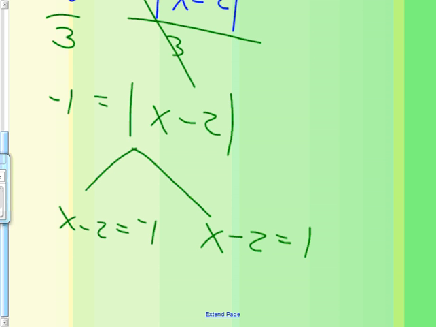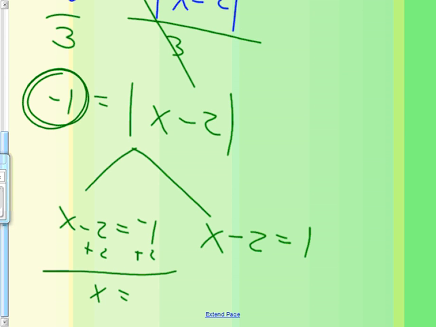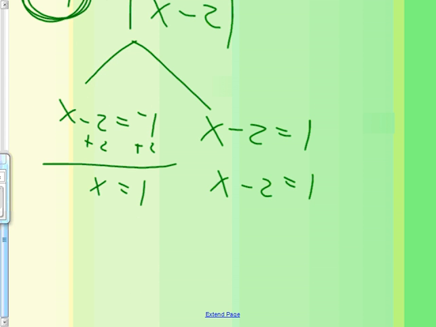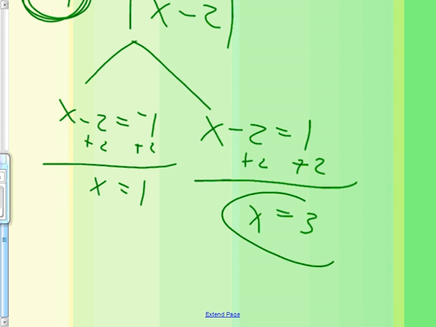All right. So I get that you think, oh, this is the process. Should I just do what you told me to do? Except I never showed you ones where the absolute value came out negative before. So now I get an answer of x equals 1, and I get x minus 2 equals 1, and I should just simply add 2 to both sides here. And I get x equals 3, and there's my 2 answers, which are totally wrong.